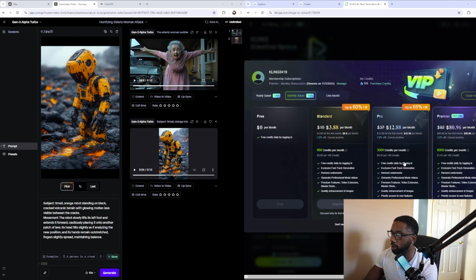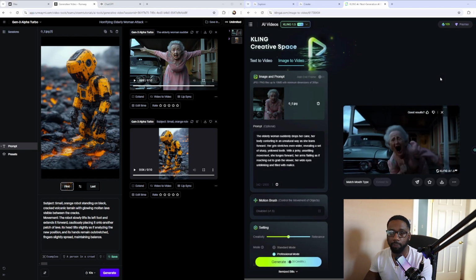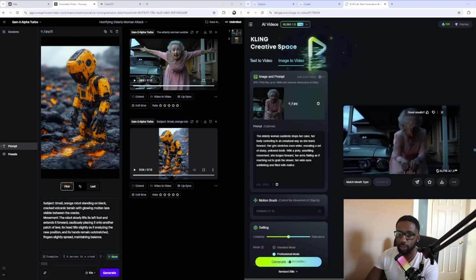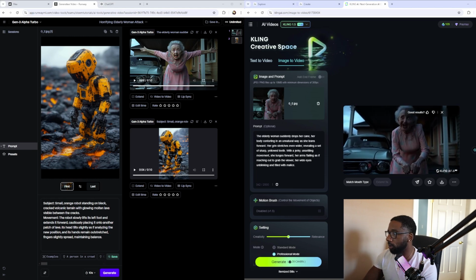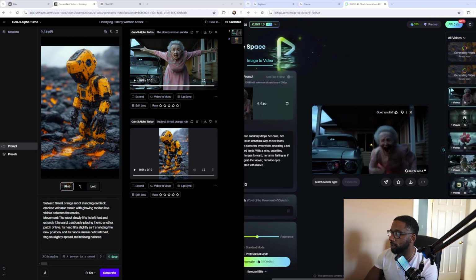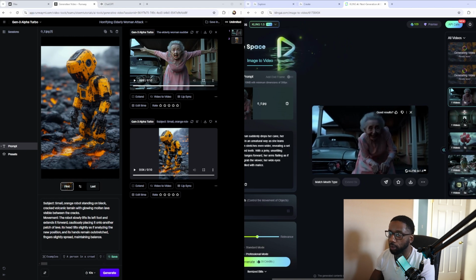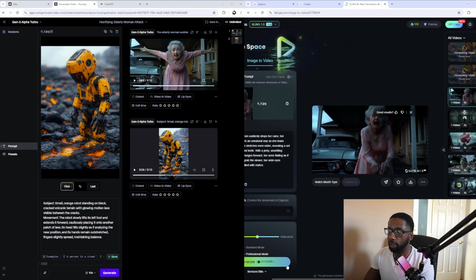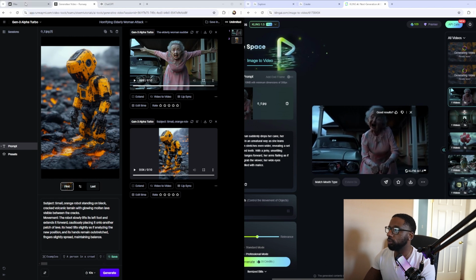Use as much as you can get out of that, and then you can add credits. That's the only drawback to Kling: their generations cost 35 credits per generation, and it takes a while. As you see, the generation still isn't done yet. But their animations follow the prompts a little better than the others. Now I just started using Pika again since the update, and they're pretty good with their movements.